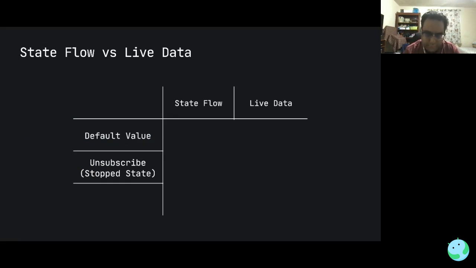And LiveData and state flow have differences. The two key differences are, one, that in state flow, as you saw, you have to specify a state value, and you don't have to specify it in a LiveData when you use it.